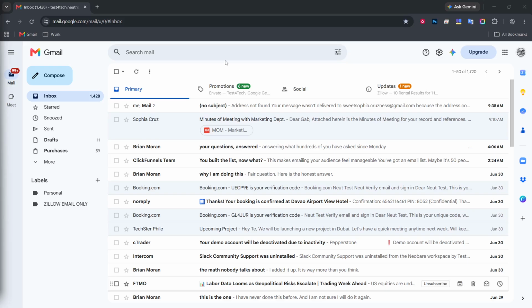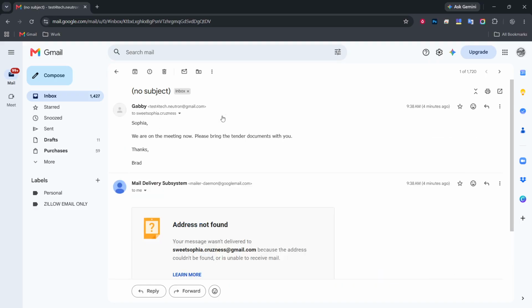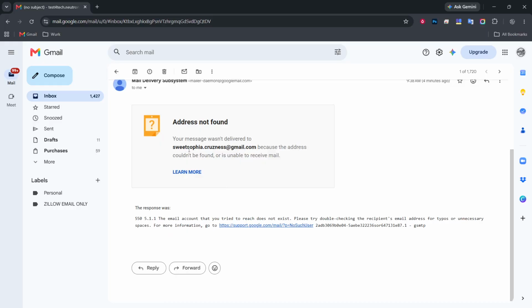This is a crucial step because even the smallest typo can prevent your email from reaching its intended recipient. Look carefully at the recipient's address and verify every character. Pay attention to spelling mistakes as they can happen easily. Extra spaces can also sneak in, often at the beginning or end of the email address. Moreover, ensure that no characters are missing. If everything looks good, you can proceed with confidence. Remember, double-checking this detail can save you a lot of frustration later.